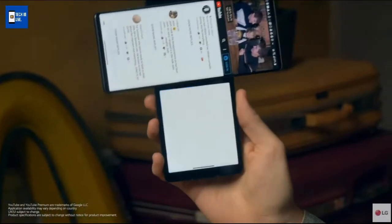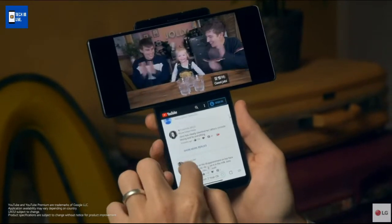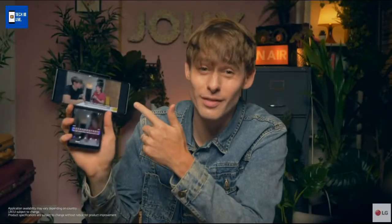put a floating picture-in-picture window on the front display. This makes picture-in-picture viewing viable without blocking a huge part of the screen. And watching videos on sites like YouTube through Whale enables an expanded UX that allows you to watch a video on the main screen while scrolling through videos or searching through comments on the second screen. But being able to watch full-screen video while multitasking is a great improvement on what's been possible until now. In the world of smartphones that's full of minimal design changes from one phone to the next, The LG Wing offers multitasking during uninterrupted viewing through a genuinely interesting innovation.